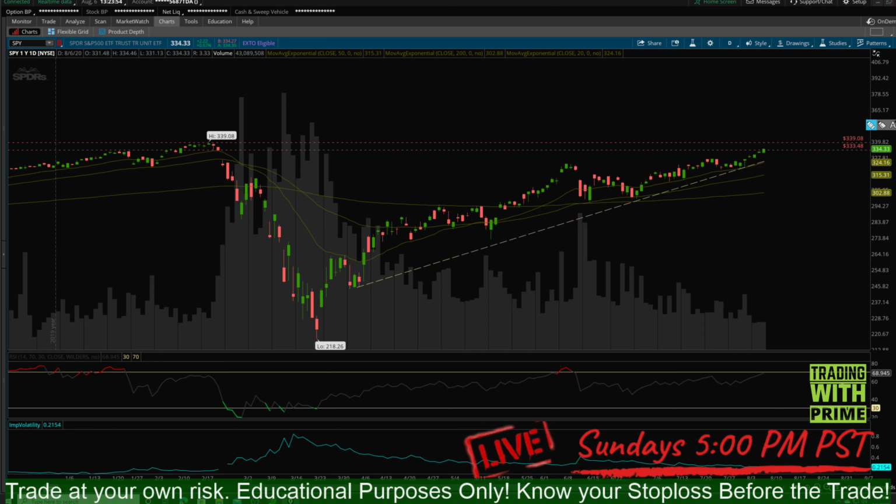A scenario like that would be, imagine this for a minute on the daily chart, and this is why we have to use all time frames. If I go back to the daily chart, let me zoom in here. That scenario could really play out where you'll see a tick up, a tick up, a tick up, a tick up. We could even take out the highs, right? But if your stop loss is at this level, 339.08, you would be looking for a daily or a weekly close above your stop loss if we're trading on the daily time frame, if that makes sense, right? So again, we could wait for the actual reversal to happen, and a reversal candle looks like this.